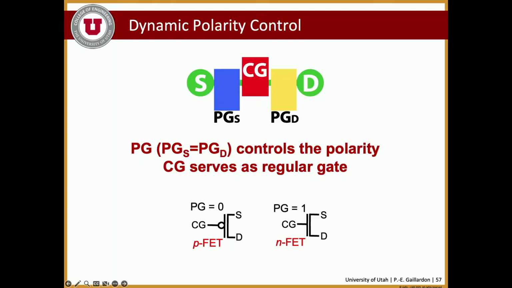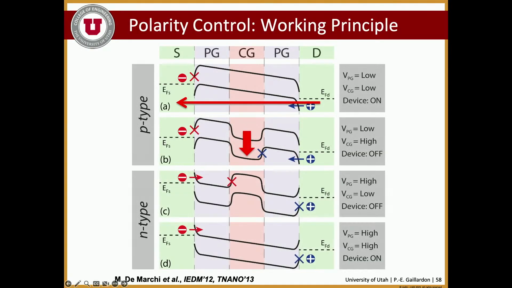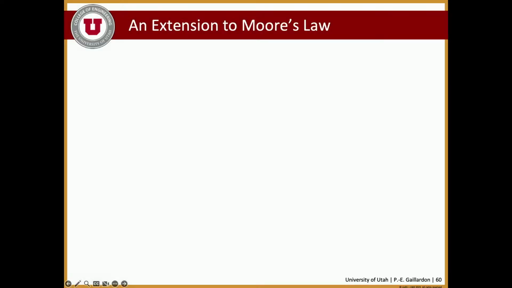How does that work? I don't know if you're really excited and interested to look at Venn diagrams, and none of us are probably interested in that. But the general idea is that by changing the polarity, you can change the conduction bands of the region near the source and drain, and therefore create Schottky conductions of either electrons or holes, depending on which side your bands are lowered. So I'll pass on the details here, but here's where I believe it's getting pretty interesting.